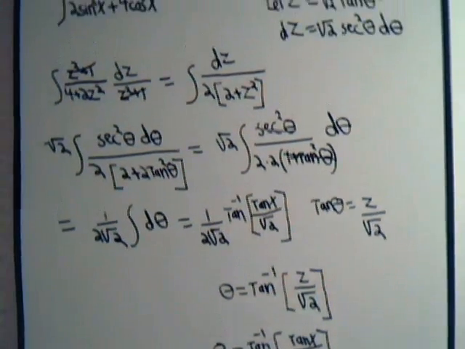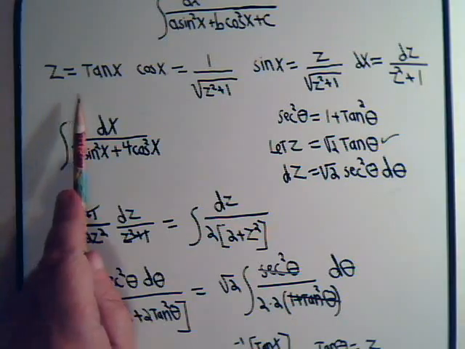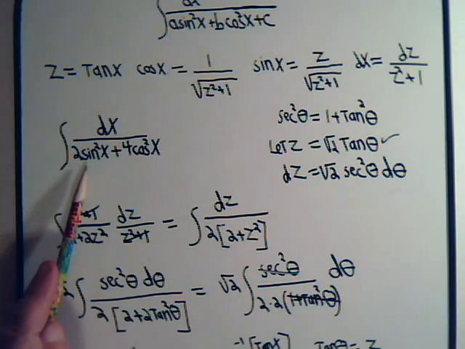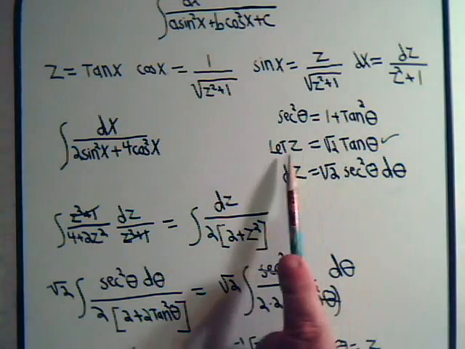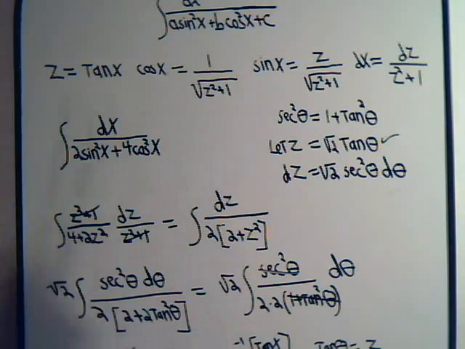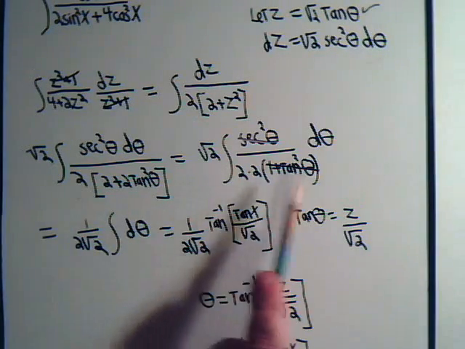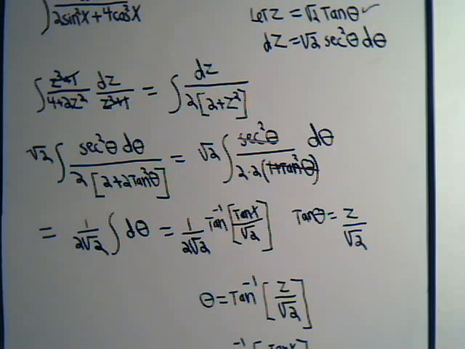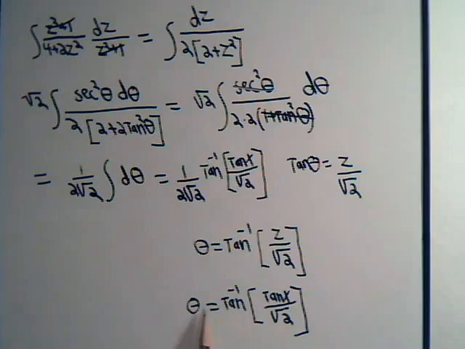So again, we went through several variable changes. This is the one that sets us up. So you can transform this integral into this integral. Then we made this variable change, so we'd have solved this with a trig substitution. And that came out real easy. That was just the integral of 1 over 2 times the square root of 2 d theta, once we got finished doing our simple manipulations here. And theta is this. And that's it.